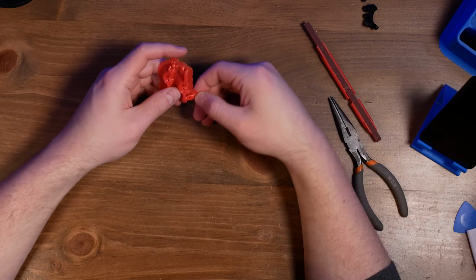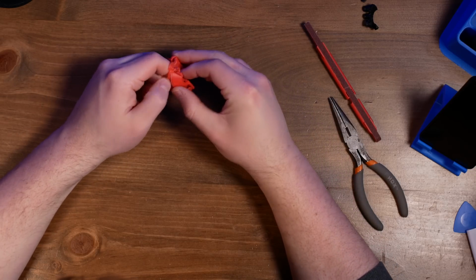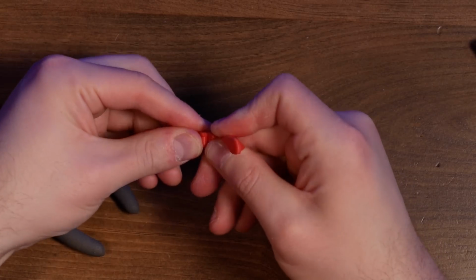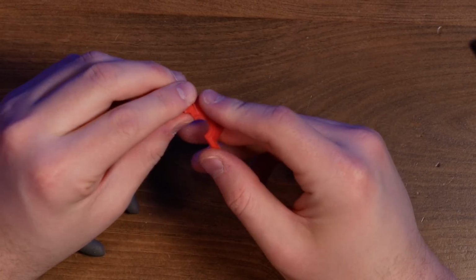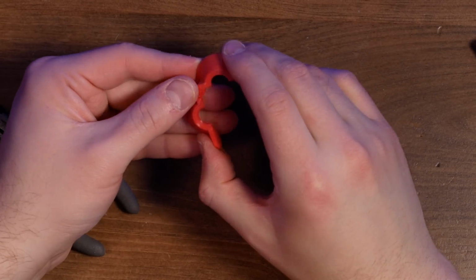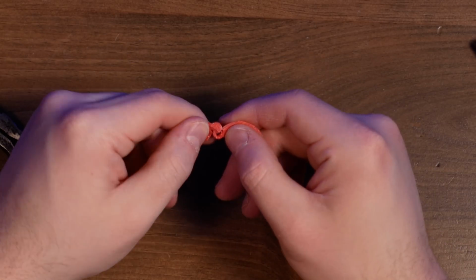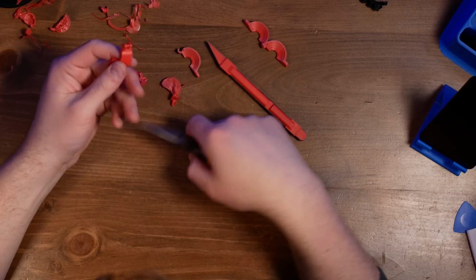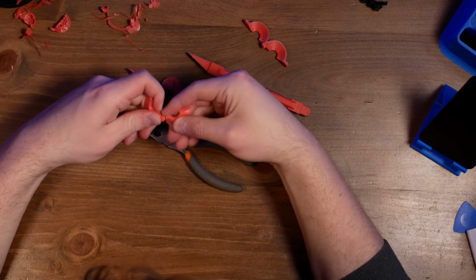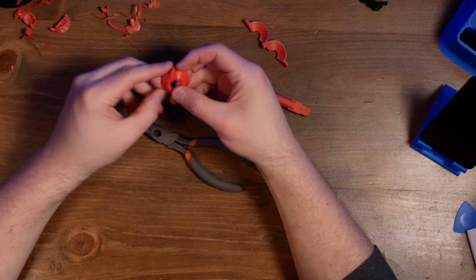All right. And then we have this. I have not cleaned this up yet either. Now, this is something that I have noticed, and this might be my print settings. I don't know for sure. But these are supposed to slide. I'm pretty sure this is supposed to slide in here. All right. Now, pop that on. Ah, there we go. It worked.